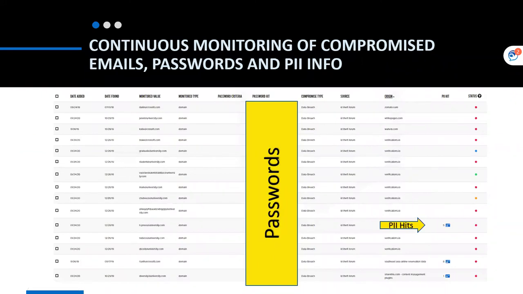Continuous monitoring of compromised emails and passwords is key, and that's what we're doing here with our dark web monitoring. Next IT can provide you with monitoring on a 24/7 basis, and we're constantly being alerted when anybody's information is compromised. What we're showing here is what date that credential was compromised, and who the compromised person is.